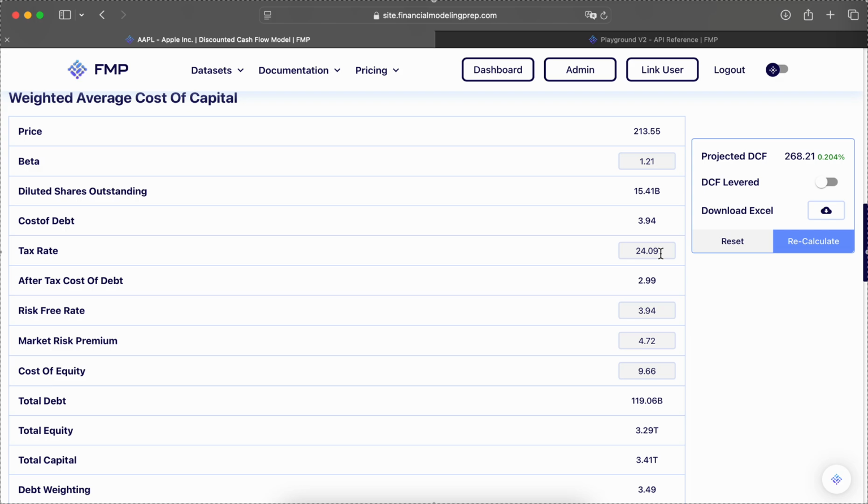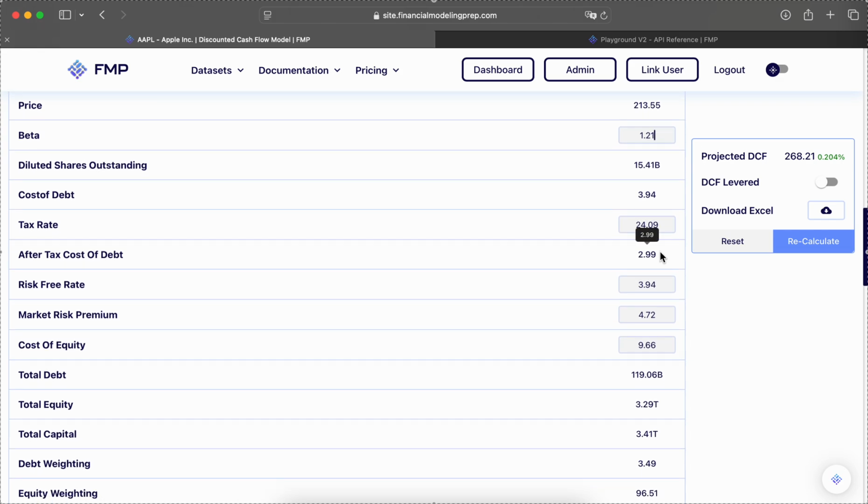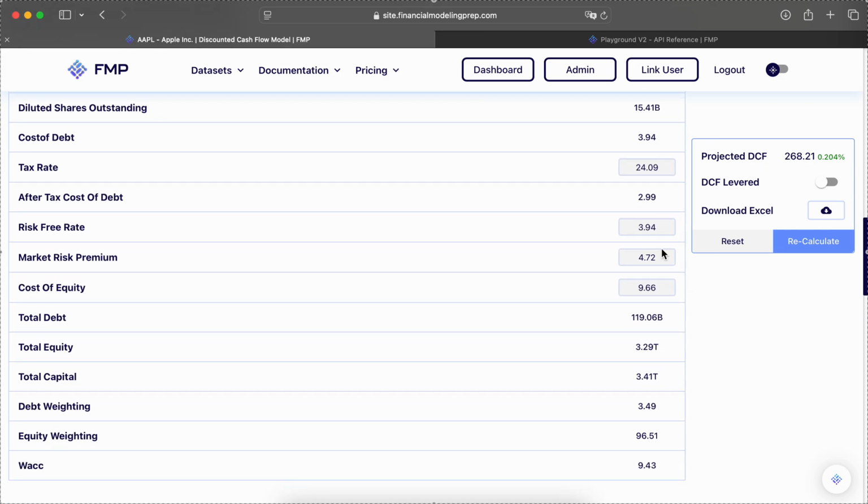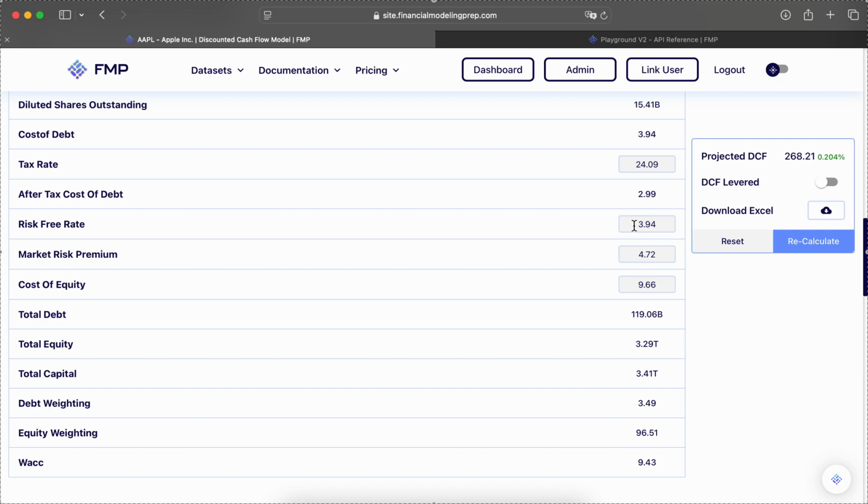Then you can change the tax rate. For example, if you expect the tax rate will be lower, you can put a lower number and see how it will affect your DCF model. Also, the cost of equity, risk-free rate, is the average rate among US Treasury yields. They have different yields, US Treasury notes and bonds maturing in 2 years, in 5 years, and 10 years, and it's the average yield among different maturities. For example, if you expect the cost of money to get lower next year, you can decrease this number and see how this will affect your DCF. This will basically affect the WACC, the weighted average cost of capital, which is a discount rate.